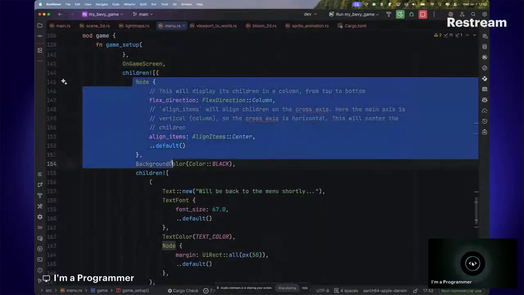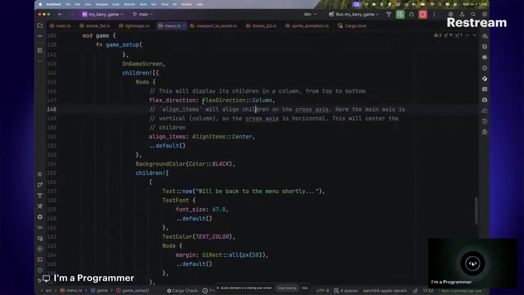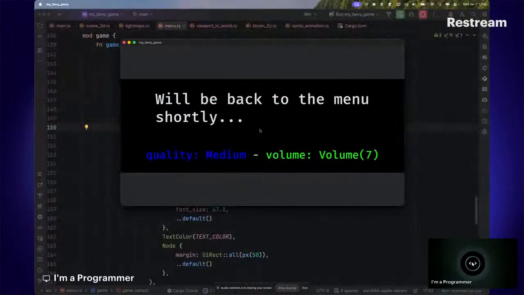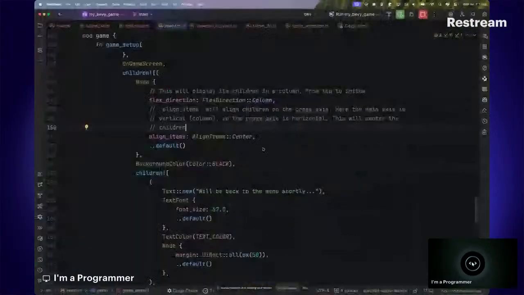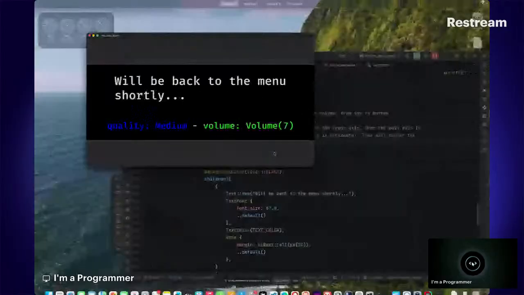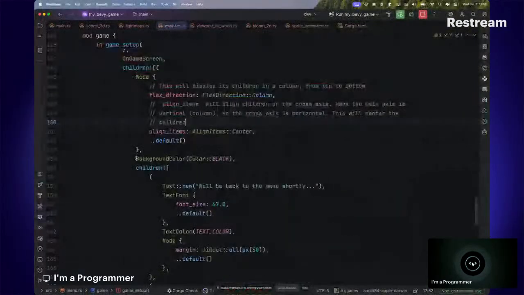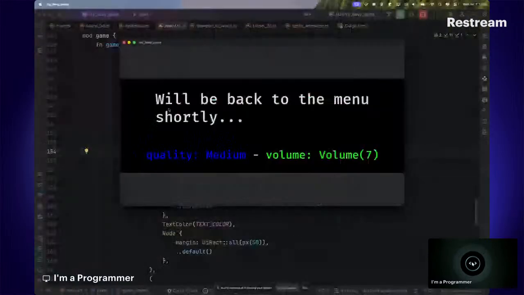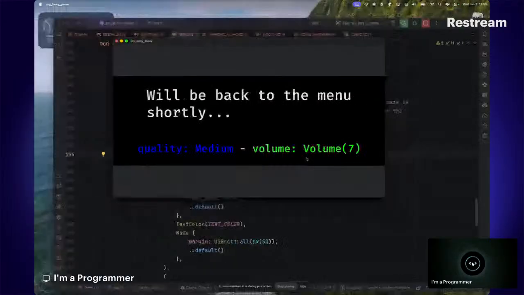And we created the node for how it's going to look like. We first added the column flex and then we align it to the center, which is what this text is all about. You can see. So we added the color to it to black. You can see that's the color of black. That's where this is coming from. After adding a black color, we added another children set to the node. Because remember, this is a black color. It has three children. This text, this text, this text.